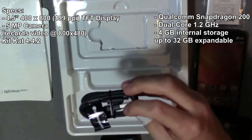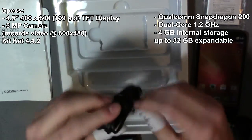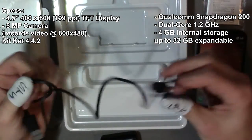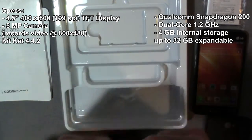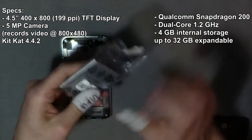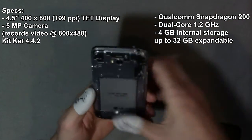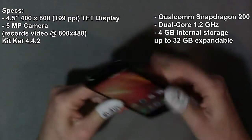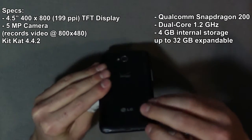Okay. So, a USB cord feels fairly high quality. I would expect nothing less from LG because LG is a reputable brand in my opinion. You guys may have a different opinion about that. Very high quality feeling. It doesn't feel flimsy whatsoever, but hey, you can never be too sure with USB cable. So let's put that to the side. Let's take out the battery. Let's take a quick tour, shall we? Yeah, let's take a quick tour first before we go through specs. Or maybe I'll say specs while I do this. I don't know. We're just playing it by ear at this point. So I'm going to put the battery in. There we go. Make sure the back is nice and tight.